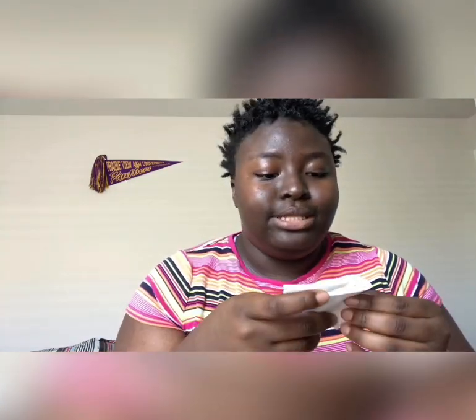And sorry about the lighting. When I do my makeup, I usually open the window to have a little bit of natural light, because let's just say I have learned from my past mistakes. You might be looking fine and cute inside your house, and then you walk outside and you are a totally different color.